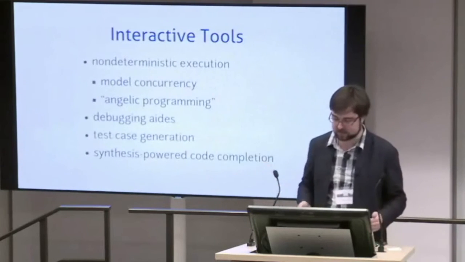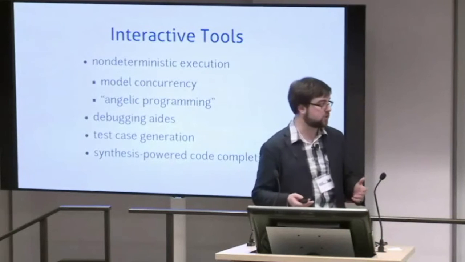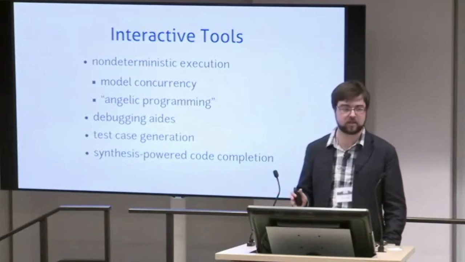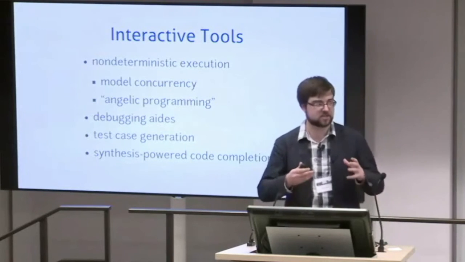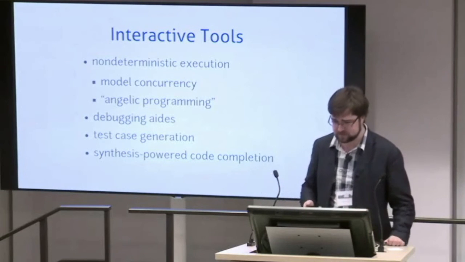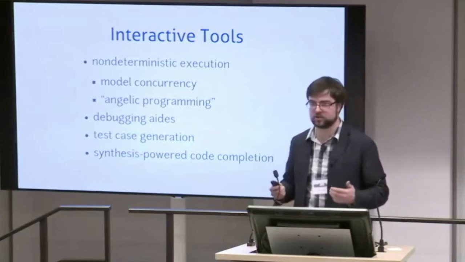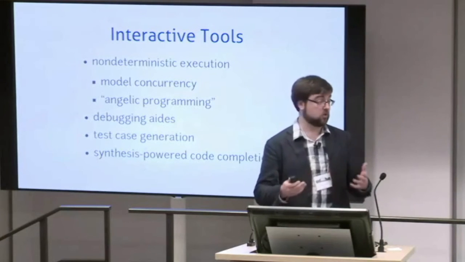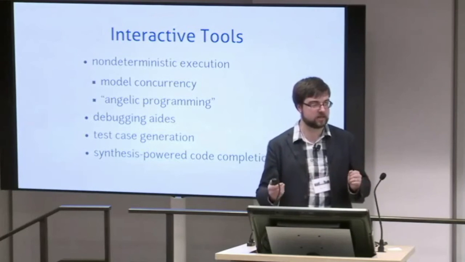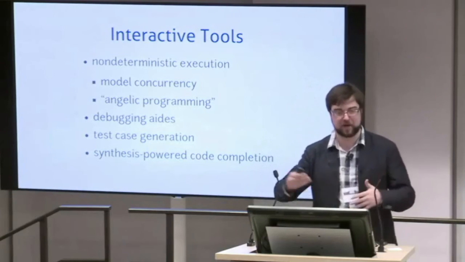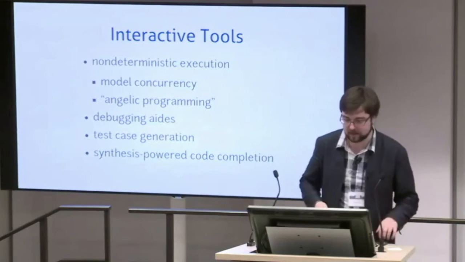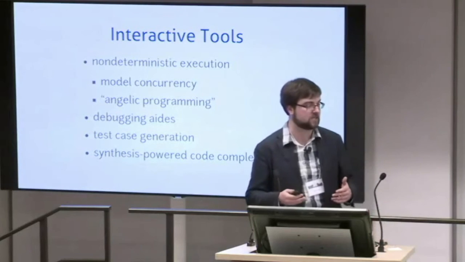And then there's all sorts of other things that you could do with this sort of technology. One that I think is particularly interesting is creating interactive tools that can help a programmer as they're programming. One idea is to use this to model concurrency, or even give you execution traces of a program that you're in the process of writing, which is the idea behind a technique called angelic programming. And in general, you could use SMT solvers as debugging aids.